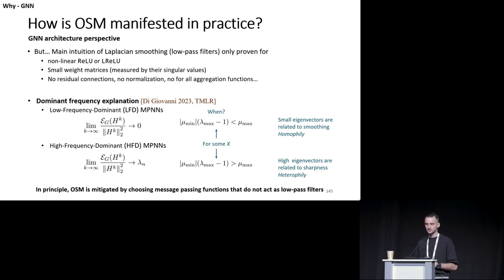So just speaking more broadly, your GNN will do over smoothing if it's low frequency dominant. It's basically that the Rayleigh coefficient will tend to 0 when you stack many layers. And this bound here gave us more or less when it happens. And if your GNN, no matter the components, doesn't perform over smoothing, it's called high frequency dominant because it actually prioritizes the frequency of the high eigenvectors that, as we saw before, are the ones that are more sharp over the structure.